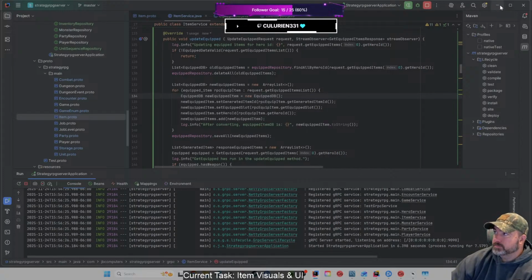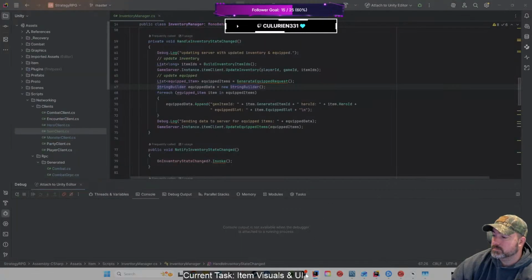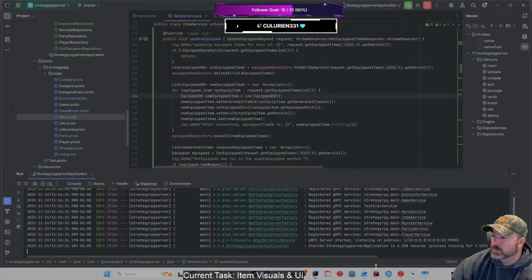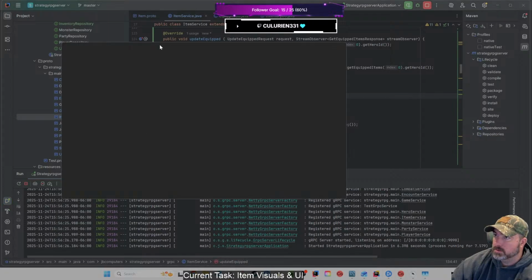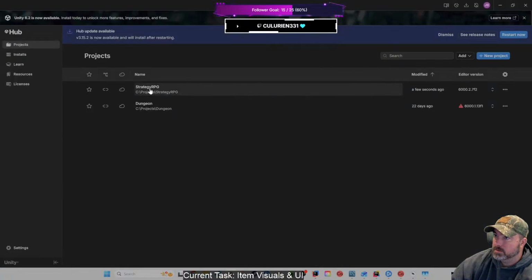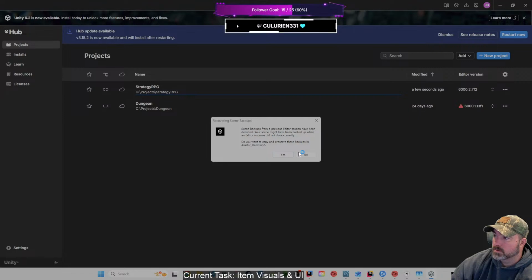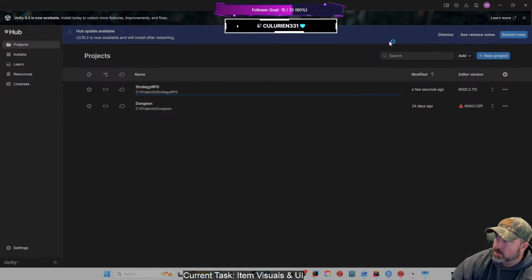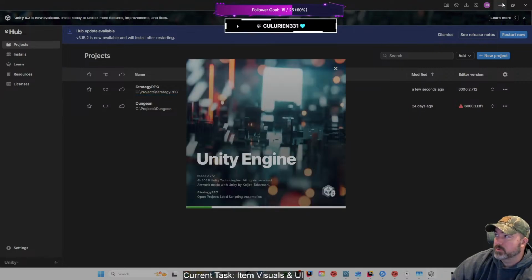Oh well. You live and you learn, right? Server's running. Need to restart Unity if it lets me. No, I don't need the backup because I made sure to save right before we clicked run.